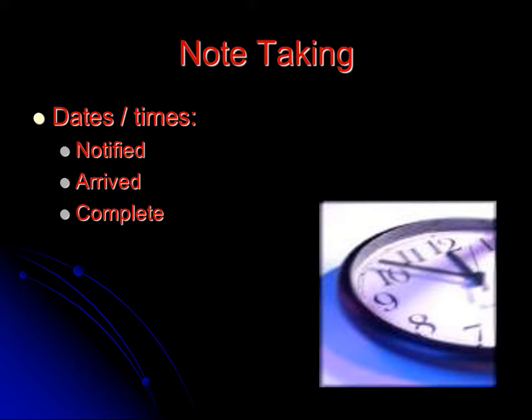The dates and times that should be included are not just when you arrived, but when you were notified. So you may have been at the police station or in the field or whatever, the time you were notified, when you got there, and when it was completed. So that means when you left the crime scene.